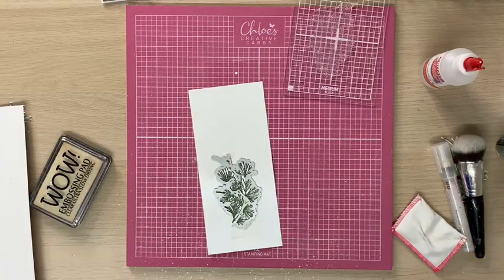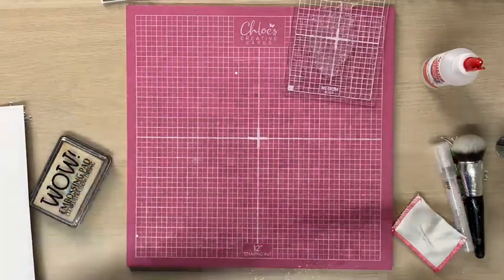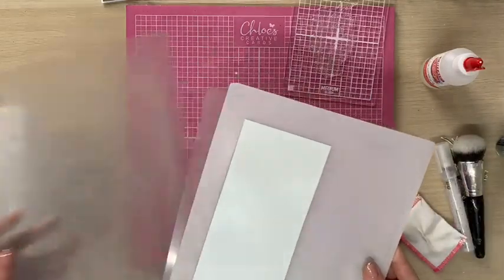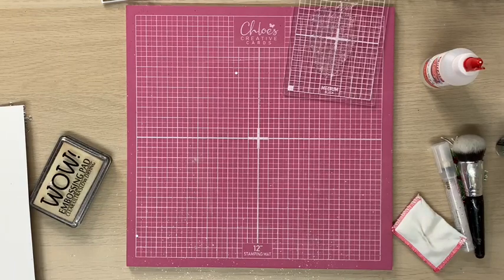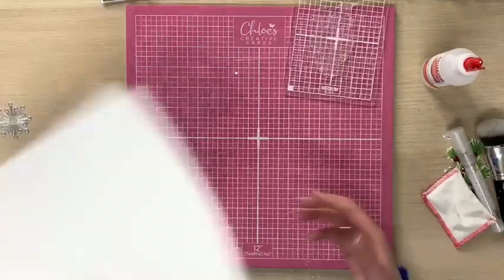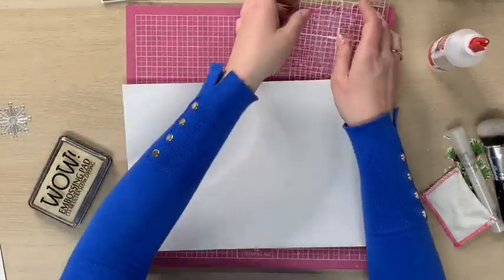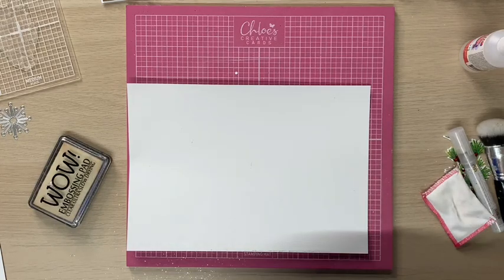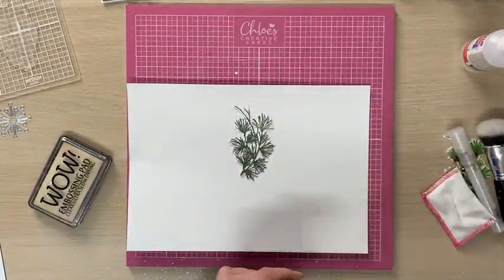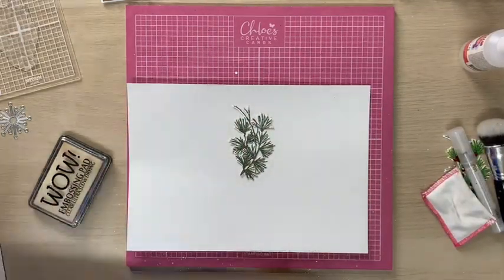And then we're going to take our Gemini machine. We're using our base plate, our plastic shim, and then our cutting plate on the top. I'm going to run that through the machine. Just give that a couple of seconds just to run through there. Okay. Then we're going to push that out from the die and we've got our beautifully die cut branch.